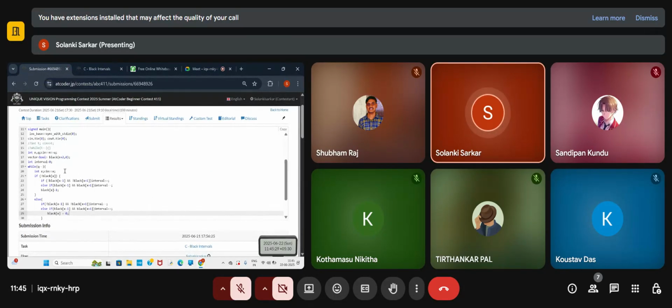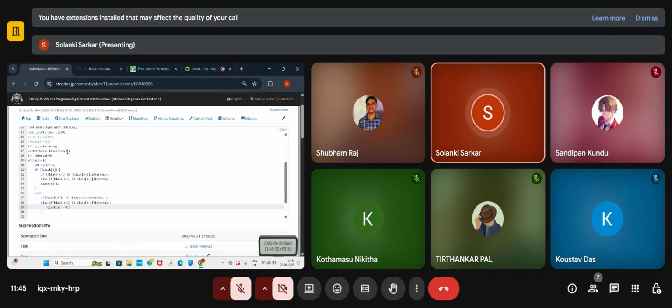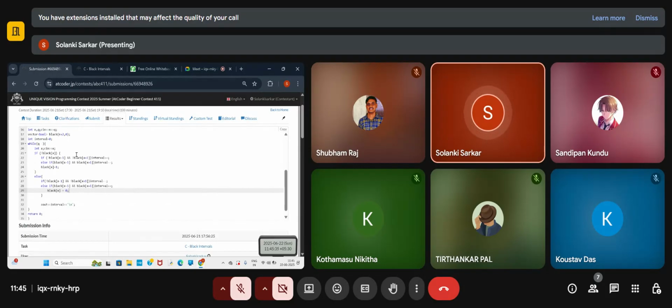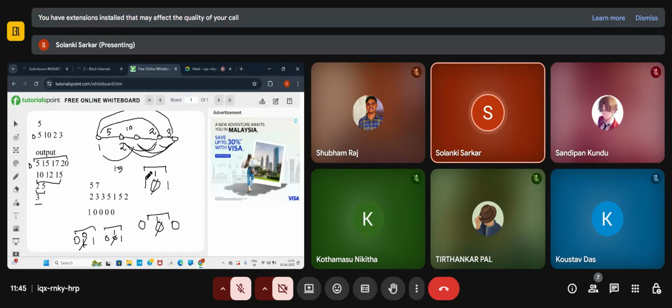I have also coded in a similar way. I have initialized 0, which will represent the white interval. So I am taking the input x, then if the previous and the next element were white only, then the interval will increase if we are turning it into black. But if they were black and we are turning it into black, then the interval is decreasing, right? Because previously it was two intervals, but now we are merging them to form a single interval.